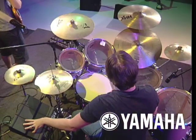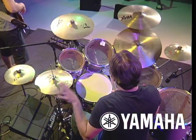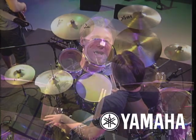Today I'm going to be using the new Yamaha DTX Multi-12 pad. This thing is incredibly easy to use, and I'm going to be doing a demo with one of the factory patches that comes with the unit. You can go pick this thing up and go straight home and play what I'm about to play.